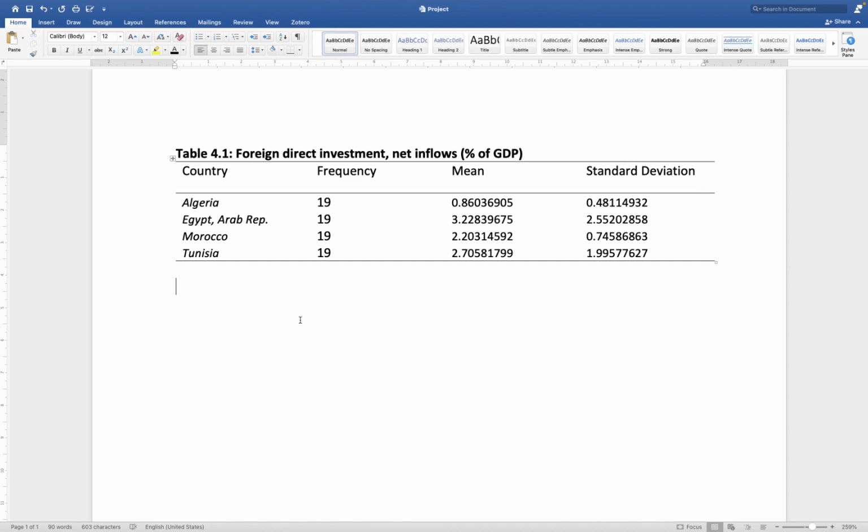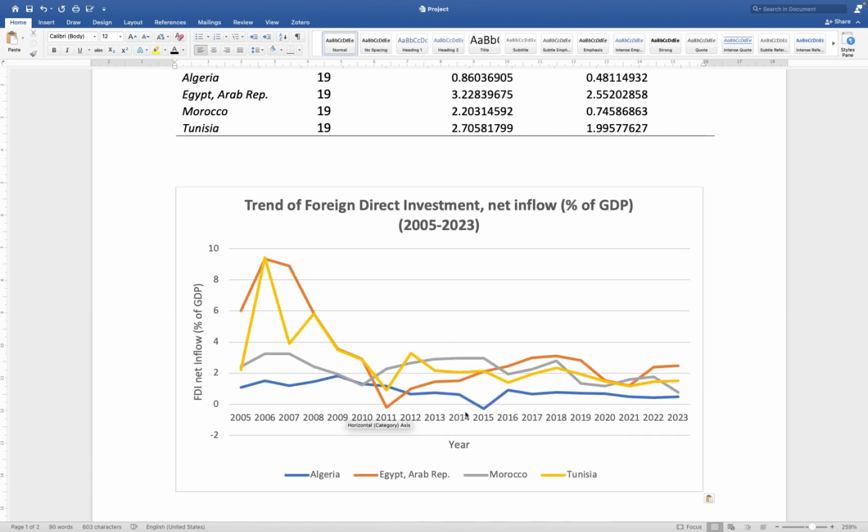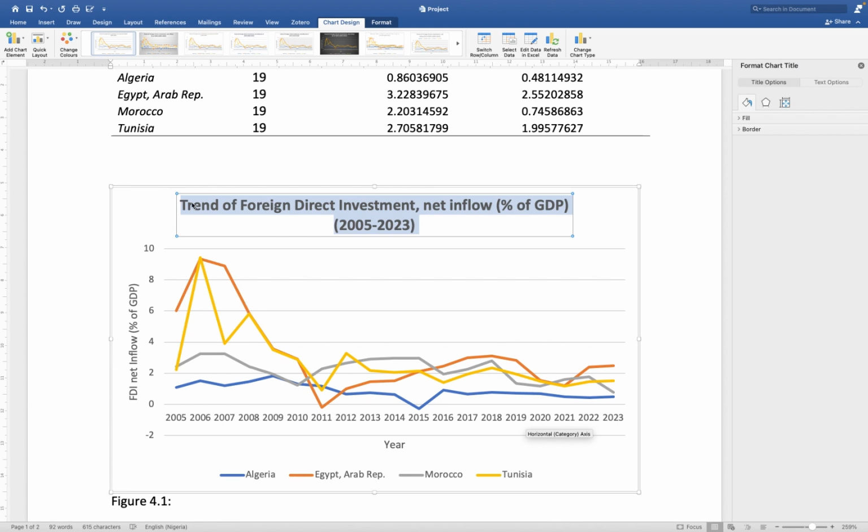and take it to my document as my data that I want to use for presentation. This will be a figure. Anything in tabular form is a table, but this one will be a figure. One, you can repeat the name that you write here, or you create a new name for it.